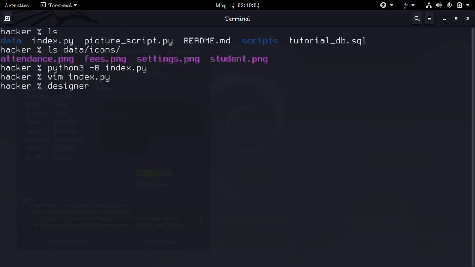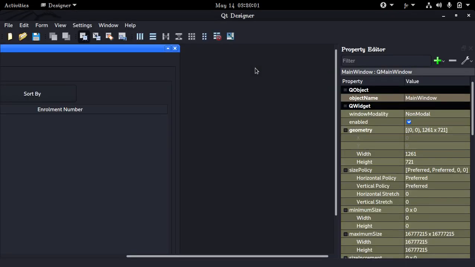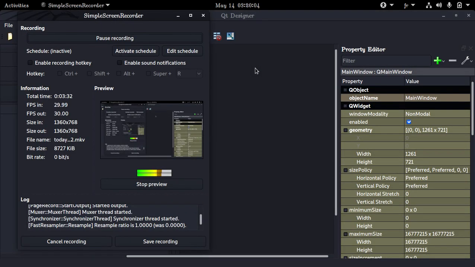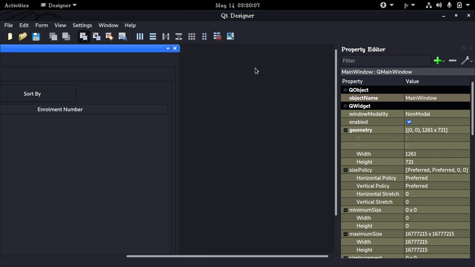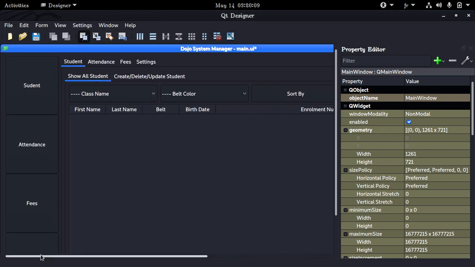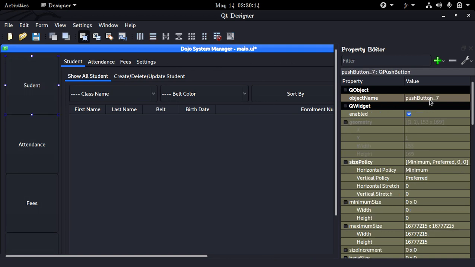So we need to reopen our designer and change the names if we haven't already. Let's see if I already started recording. Alright, I did. Now I need to change the names of these buttons. Push button 7 was the name this is using, so let's call this button student. Let's call this one button attendance.